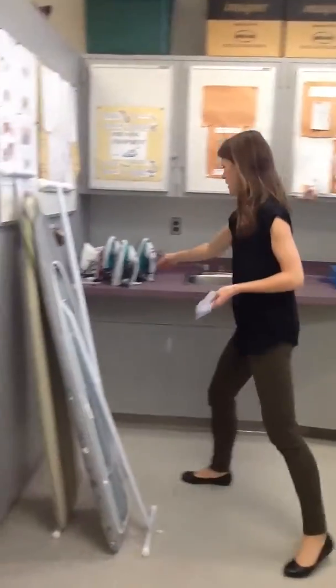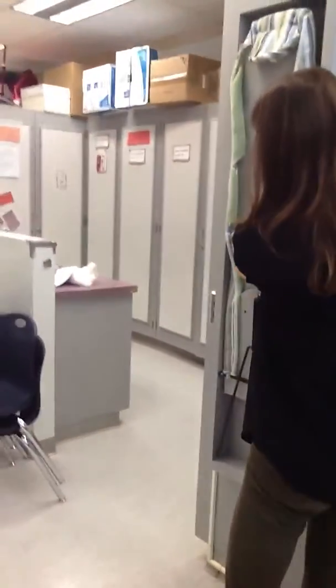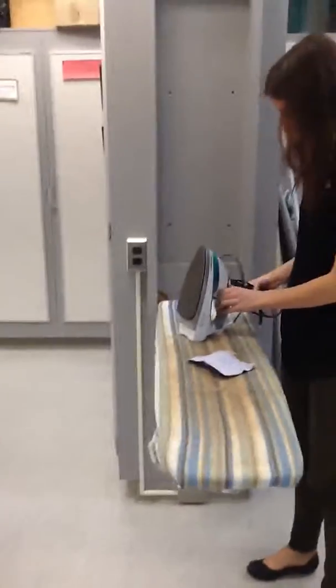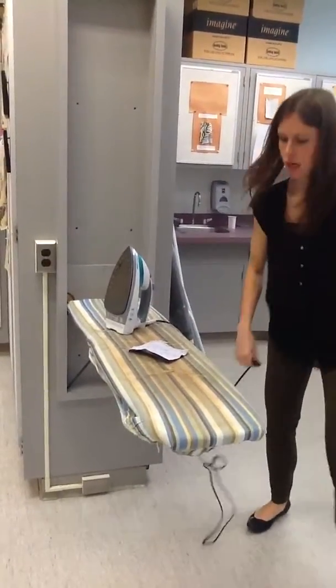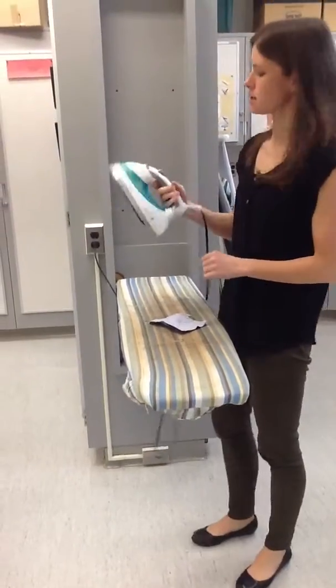and zigzag your seam sample, you're going to come to the back of the room and set up your iron. So grab an iron, you're going to come over here and put down the ironing board. Okay, you're going to plug in your iron in the nearest electrical outlet. And then you're going to check the setting on the iron.